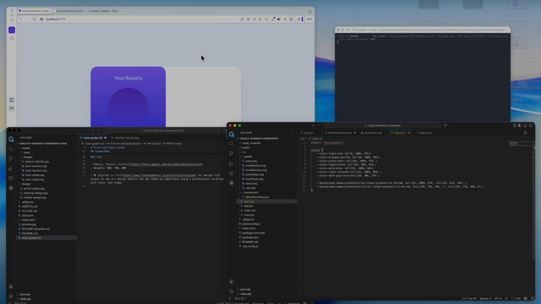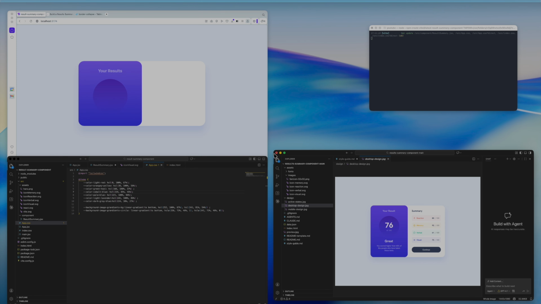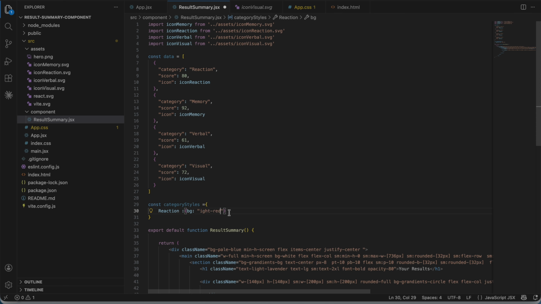So the background of reaction, let me just go back, is red. So we're gonna have light red. We're gonna say background light red. Now because it's the background, you need to put the BG at the beginning, and then the text of it, we need to say it's text light red.